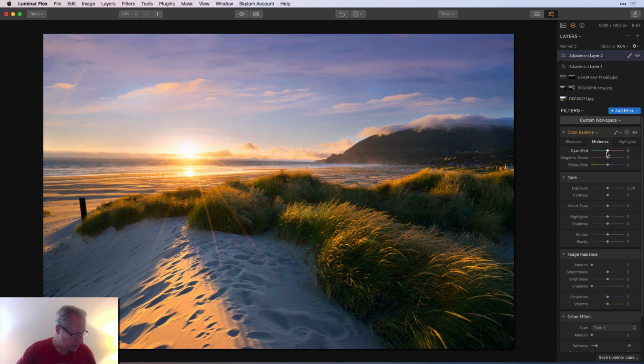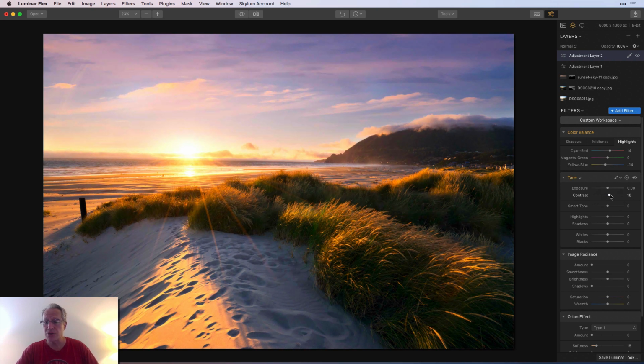Midtones, I've got some notes I should probably look at. Here we go. I'm going to go to about 10 here on midtones towards kind of the red. All I'm doing is accentuating the kind of sunset look, if you will. This is not a tutorial on color balance. I got gobs of videos about that if you want to take a look. And then in the highlights, I'm going to go to about 14 and negative 14. I'm warming up the photo, creating that sunset vibe.